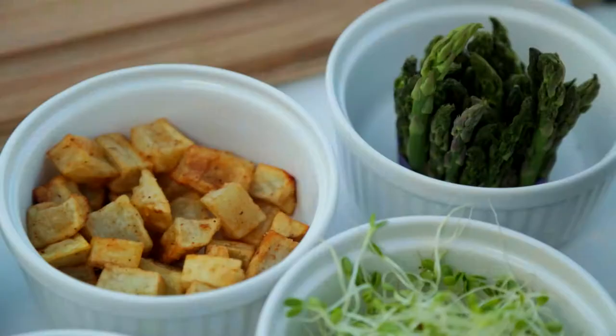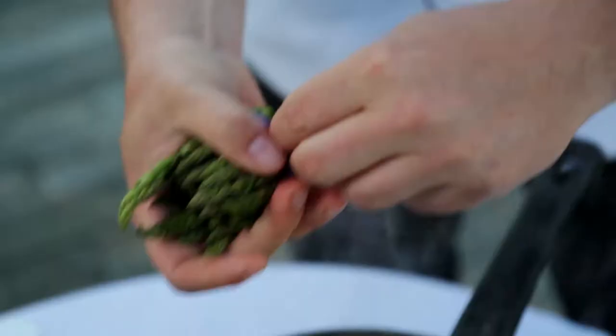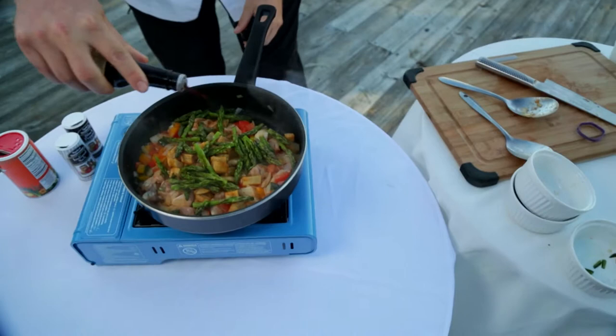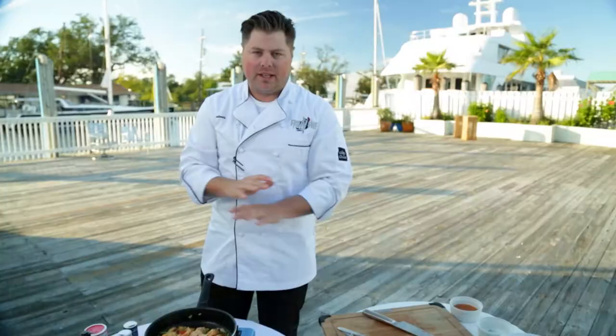We're gonna add the potatoes. These are about 3/4 cooked already. And then we have some really nice strings of asparagus in the market. You're just gonna kind of pop them on there like that. Another key ingredient when you're doing a jambalaya is Worcestershire sauce. It actually adds a little bit of sweet with a little bit of salty at the same time. And the smell, the aroma that is coming off of this dish is unbelievable.